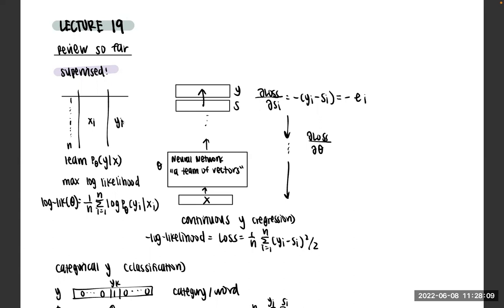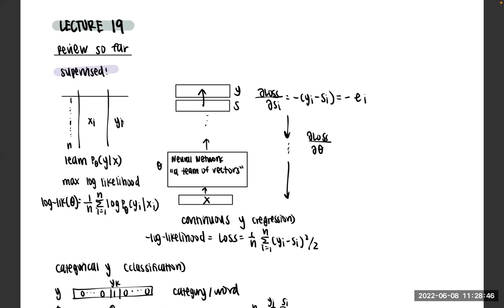But a more fundamental or rigorous formulation is that we want to learn a model p_theta of y given x, which is a conditional probability of y given x, where theta denotes all the parameters, for example, the weight and the bias parameters in a neural network. And then a gold standard for objective function is log likelihood. So we want to maximize the log likelihood over theta in order to learn the model.